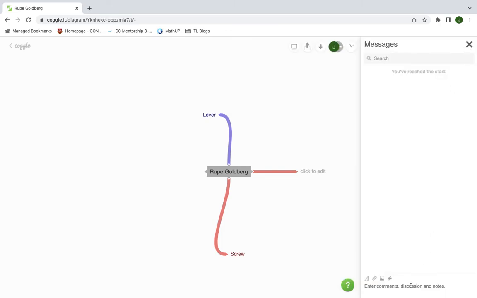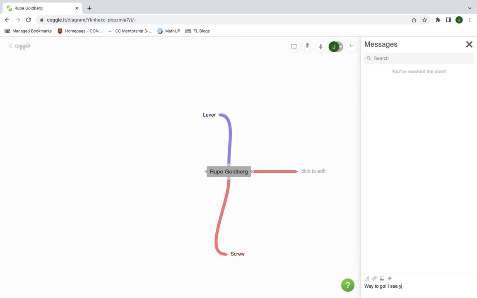Another great feature, you can enter comments. So again, this is the collaboration side of it, I really like this for collaboration. But as a teacher as well, I can come in and check and see where students are at, and I can write comments, like way to go so far. Give them a little bit of feedback.